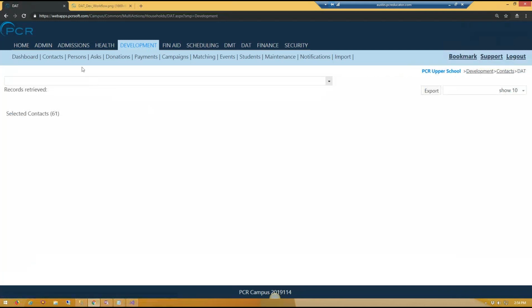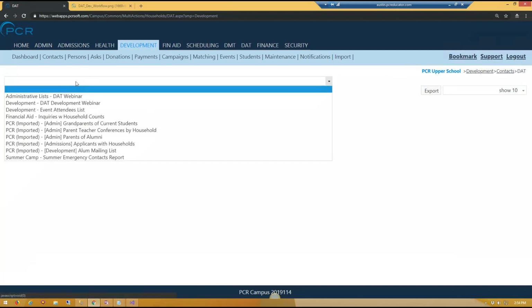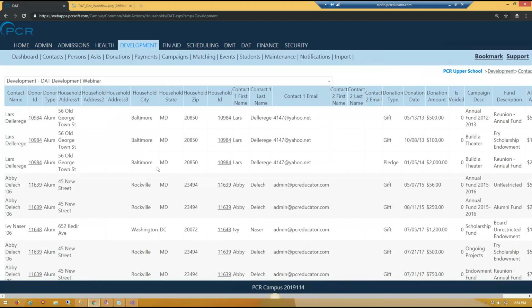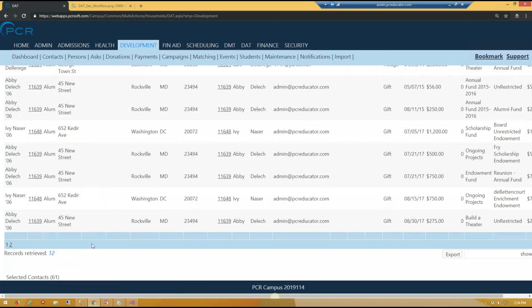If I select that, I would only see a list of queries that have a household ID in them. That's why I had included that ID in my query. So I'll pick DAT Development Webinar because that's the one I had set up. Now it only runs for those people that I had selected, and I only get 12 records because out of all those people, there are only 12 records with some sort of donation.